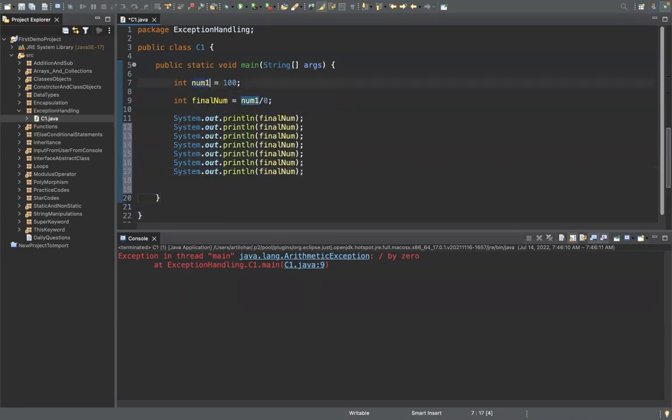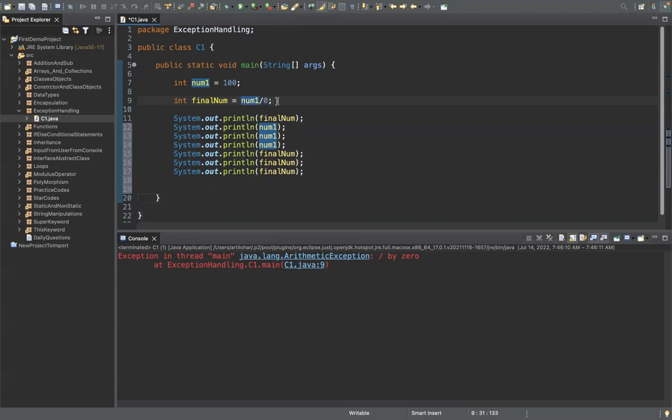You are printing, suppose, num1. All these statements are correct, but still these statements will not execute. Why? Because you got the exception here, and the moment you got the exception, your code stopped there. But you don't want this. You want that even if I got an error here, I have 1000 lines of code after that, right? So you throw an exception, write it in the console, but still execute the further lines. I'll handle it at a later stage, because the first time you threw that exception, I was not sure about it. So you execute everything, and at the end I'll read the exception, resolve it, and then execute it again, because there can be multiple exceptions here, right?